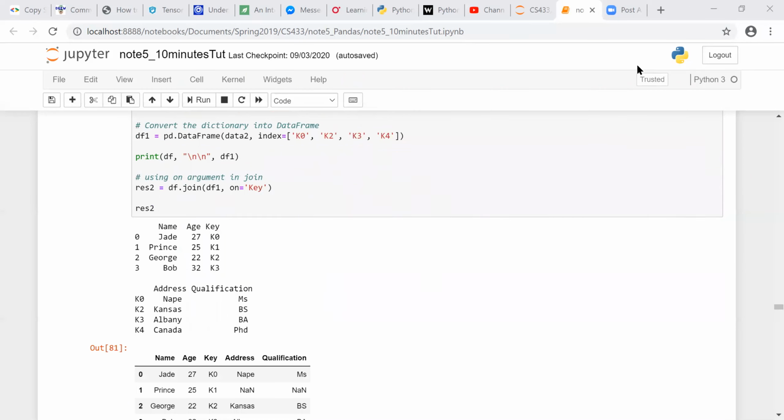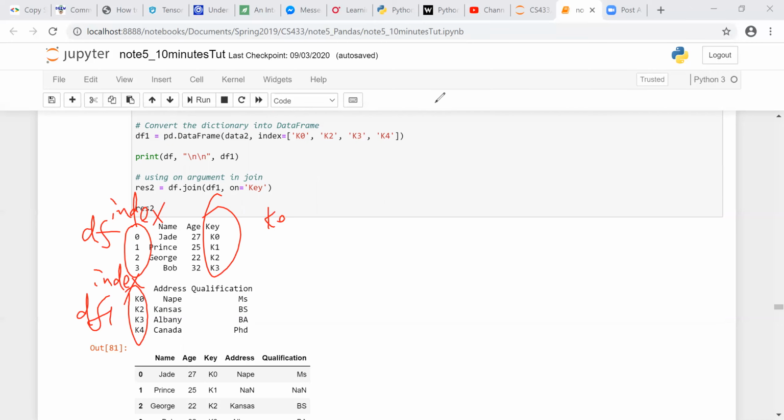Over here, this is DF, this is DF1. For DF1, this is the index. For DF, this is the index because you didn't specify one, but you do have the key column.